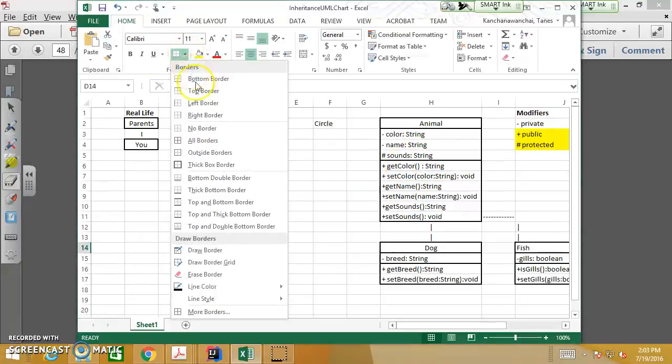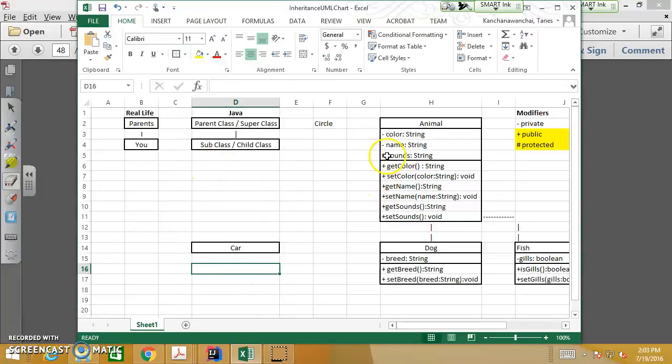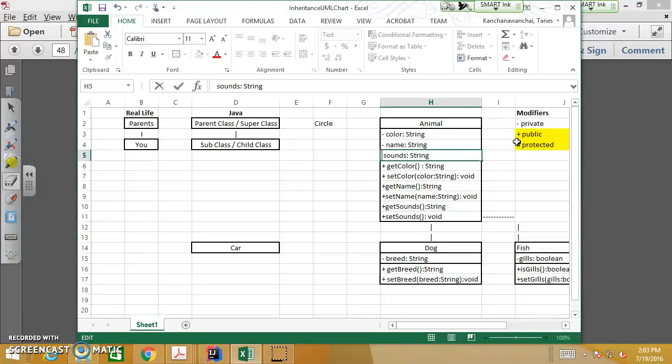That really makes sense because animal sounds, I don't want it to be public. If it's public, car can access that, right? But again, for attributes, we like to make it encapsulation, meaning that we like to make it private. So getSound, we can just make it protected at the method level. Since it's sounds, getSound is no longer valid to car. One time we want to protect that for just our subclasses to access. Like dog and fish can access getSound itself, but not car.